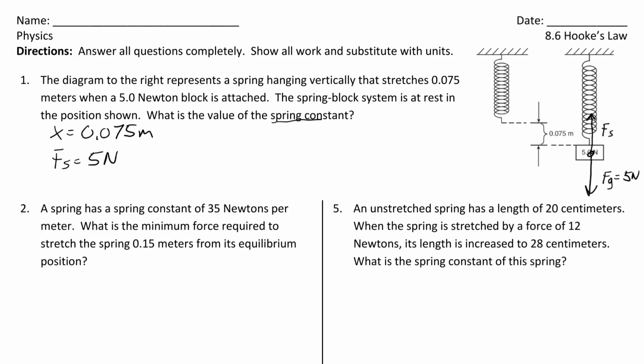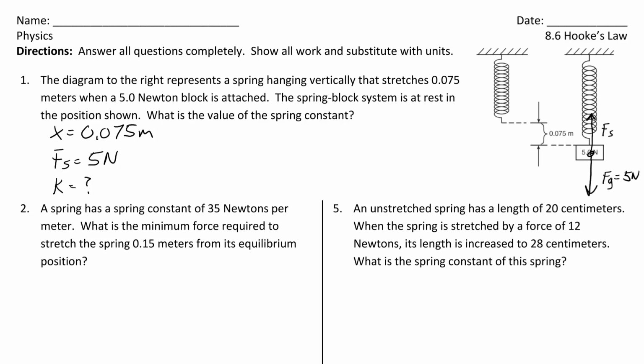Now, spring constant is kind of a weird term. We talked about it briefly when I derived the equation. They use a K to describe the spring constant. The spring constant basically says, how stiff is this spring? What kind of spring is it? Is it a really stiff spring, like a shock in a car? Or is it a really loose spring, like a slinky? A slinky is considered a spring. It's just not very stiff. So, anyway, we're looking for K.